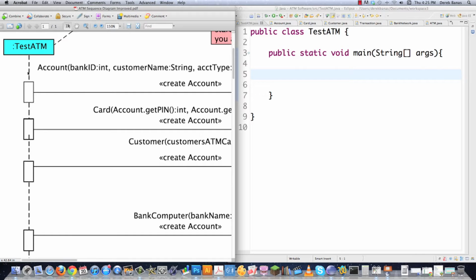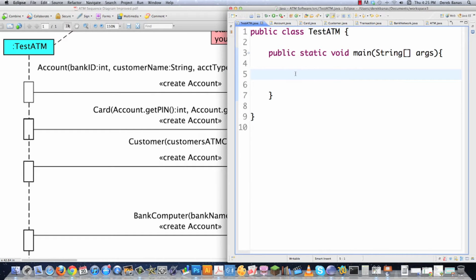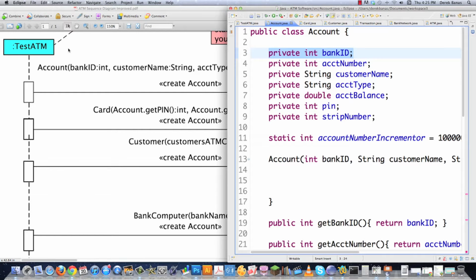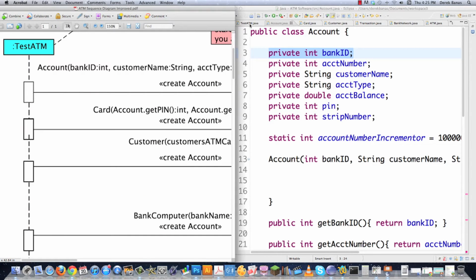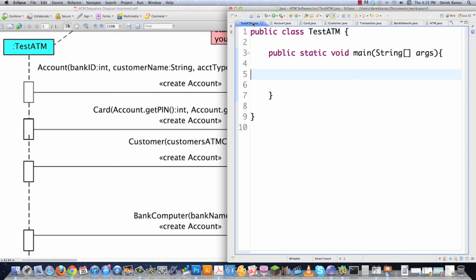So here is the sequence diagram, and on the right side of the screen, I'm going to write all the code exactly like the sequence diagram tells me to. Now, the only thing I did was I used the class diagrams we created in the last part of the tutorial, and I simply copied them over. So if we have bank ID int, well, I just changed that to private int bank ID, and that was it. So any of the real code writing, I am doing out of my head, but this stuff I did ahead of time because I didn't want to waste your time watching me do the same thing over and over and over again. And actually, if you had a really good UML tool, it would convert the UML into this code that you're going to see here.